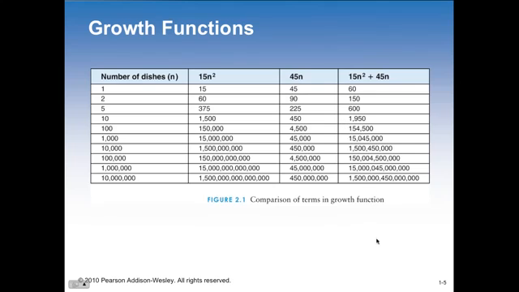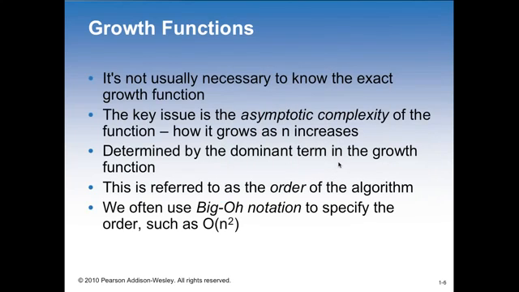And you can see the comparison in terms of the growth function as the search space increases. Here we have the number of dishes. As it goes up, the main calculation goes up and becomes of significant importance. So algorithms, especially the efficiency of algorithms, is core to computer science. In most undergraduate computer science courses, they offer analysis of algorithms, where you compare the runtime of different algorithms, the efficiency, and figure out which methods are better for certain applications than other methods. Because what we're trying to do is just make it run faster.